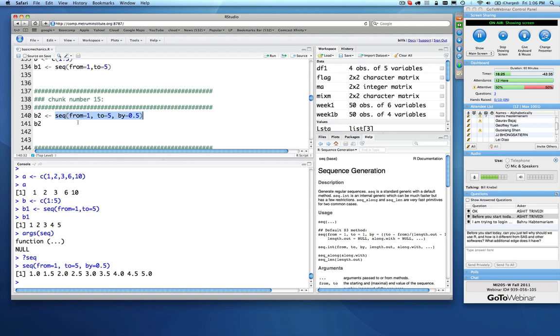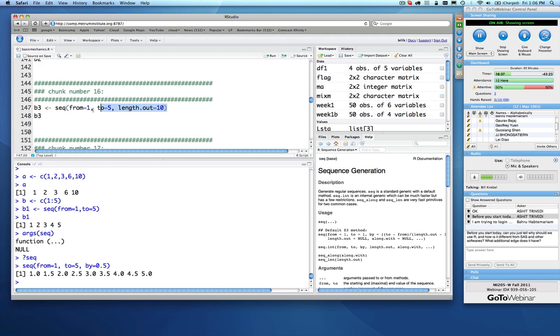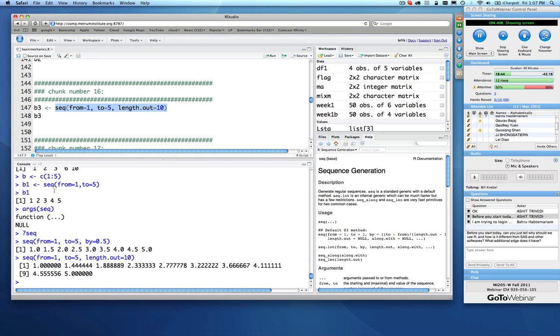You can also do something where rather than telling it what numbers you want to start and end at and what the increments are to be between, you can just tell it what numbers you want to start and end at and how many you want total. This might be helpful if you know where you want to begin and end, and you just want to fill in the spaces in between. In this case, I said, give me numbers from 1 to 5 and make sure that the total output is 10. So then R goes ahead and splits it up with the appropriate divisions, basically of 1 to 5, splitting it into 10.